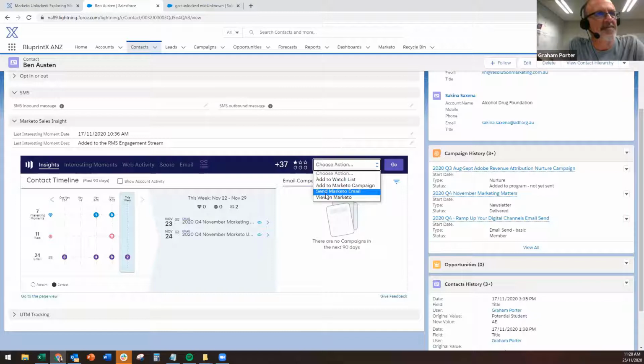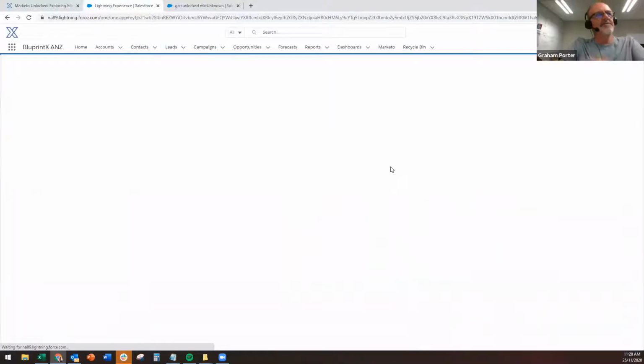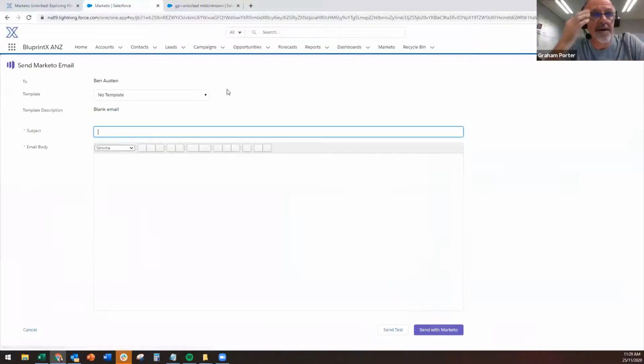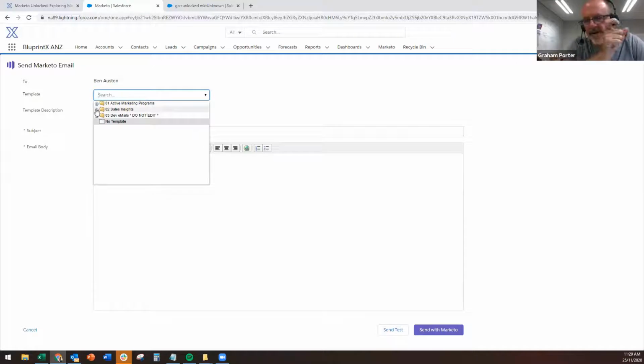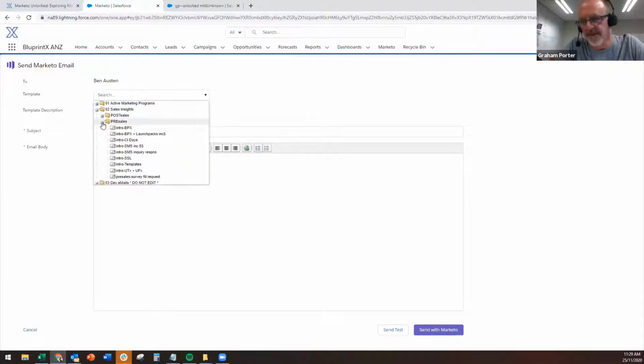Cool. Thank you. There is this feature here for send Marketo email as well. It's a little bit similar to the Outlook plugin that we just mentioned. But the reason I wanted to show this is that when you pull down the templates here, it does respect that naming convention and the subdirectories, so to speak, inside of there. So we just need to be a little bit careful. And that's what Veronica was talking about there, of making sure you get the naming conventions right.